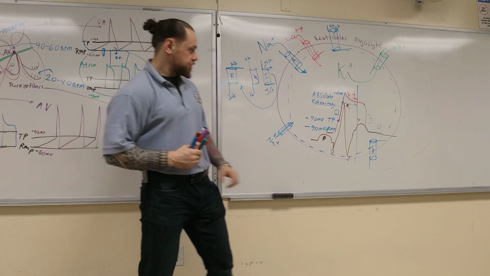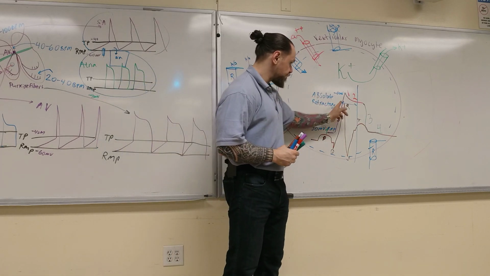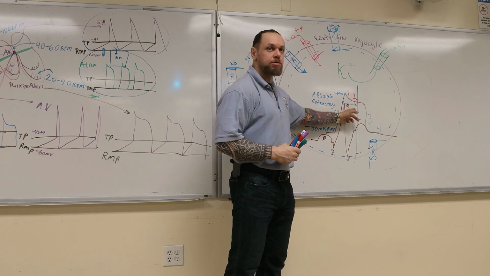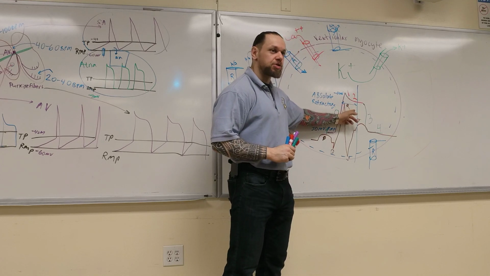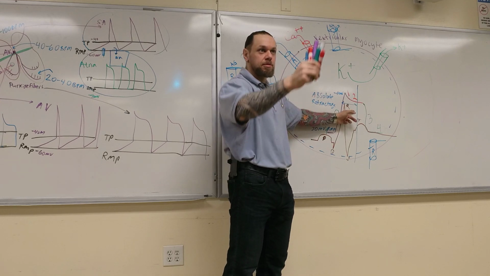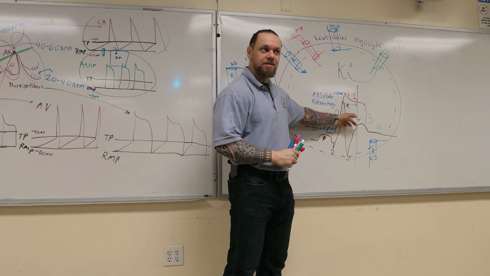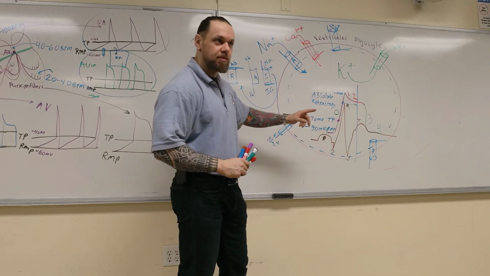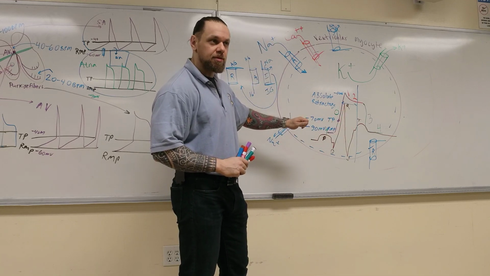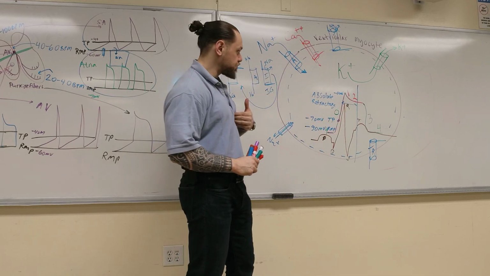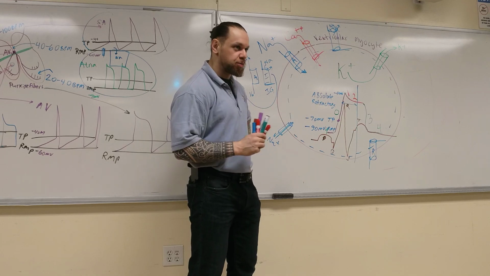So let me repeat my question. All of you, what you're saying is correct. From this point to this point, we call it absolute refractory period. No impulse that comes in can trigger an impulse. And my question is why? Is it because it's at a negative 10? Not because it's not negative 10. Sorry. The whole function is already in place for all the sodium channels, calcium channels. But why can't I trigger the next impulse? There has to be a reason.